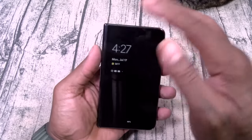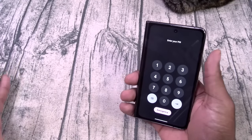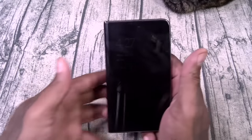And it has the perfect, and I mean the perfect dimensions. As far as the width and the height, this is the perfect foldable device to hold in your hand and enjoy this one-hand operation. Now, I put too many passwords in. Let's do that again. Perfect foldable device for one-hand action.